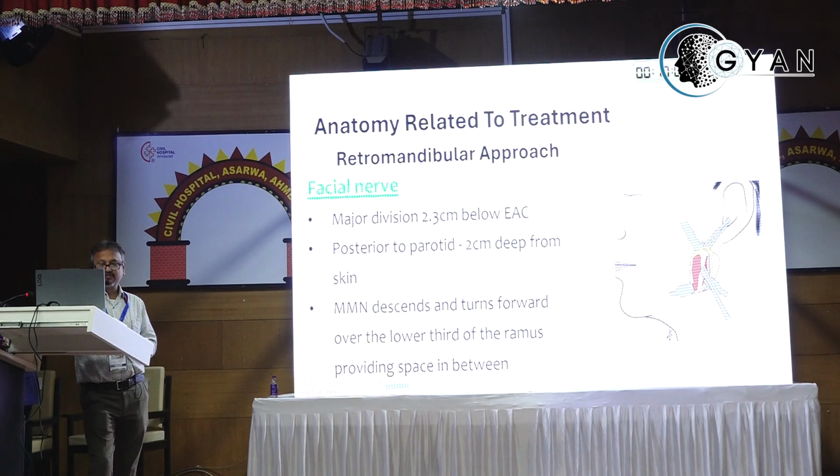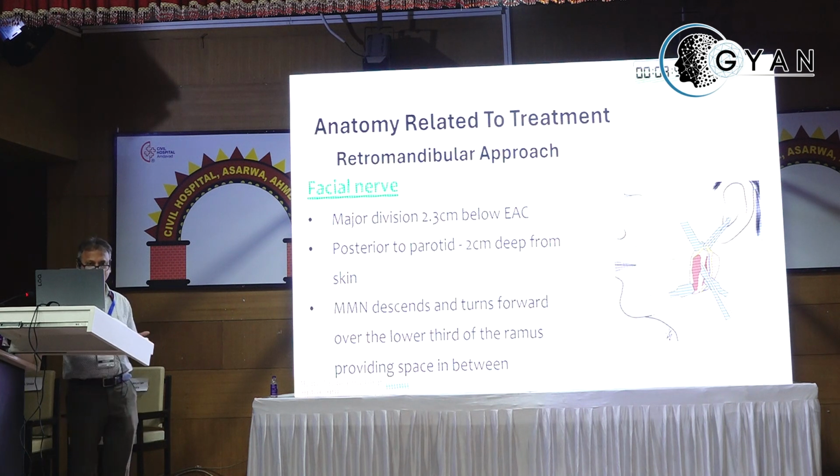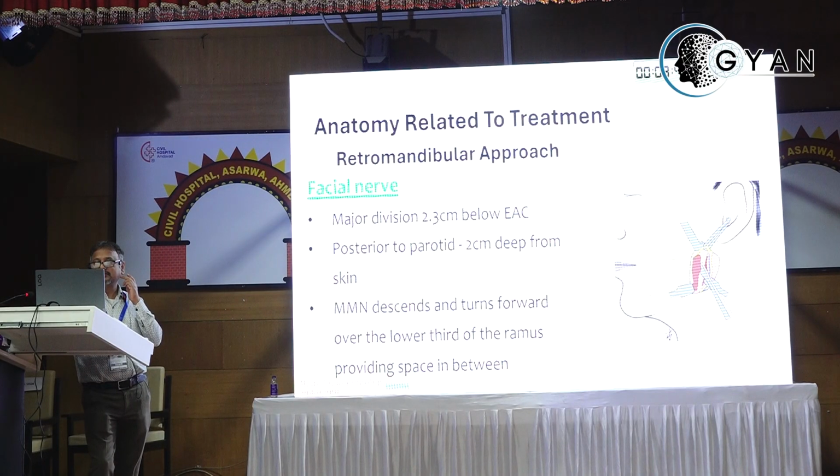And the facial nerve. I'm not going to talk about the superior part because that is dealt with by somebody else. It usually comes below the external auditory meatus by 2 to 3 centimeters, or 2.5 centimeters. I am not a believer in millimeters and centimeters because different sizes of faces exist. So approximately 2.5 centimeters below the external auditory meatus, and then posterior to the parotid gland, and it is 2 to 3 centimeters deep to the parotid gland. That is where you have to identify this facial nerve.